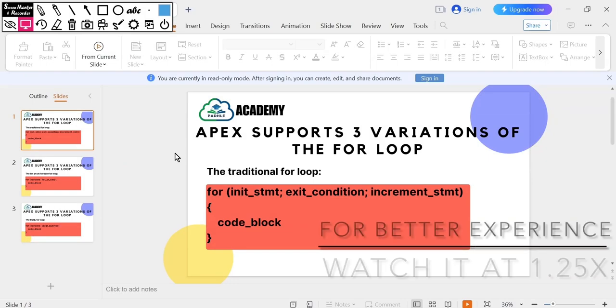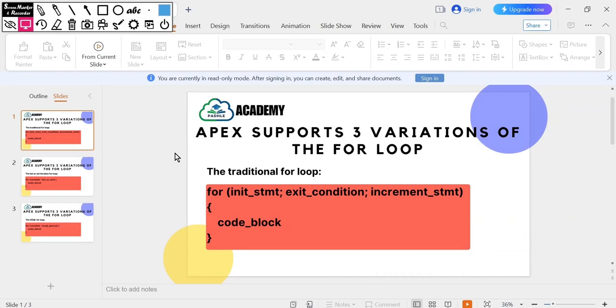Guys, welcome back. In this tutorial, we will talk about the different variations of the for loop that we have. There are three different ways of writing the for loop. The traditional for loop is the one which we have already talked about, where we use the keyword for. Then you have an initialization part, then the condition part, then the increment or decrement part. And then inside of this for loop, you write the statements that you want to repeat. So that is the traditional for loop. We have talked about it over and over.